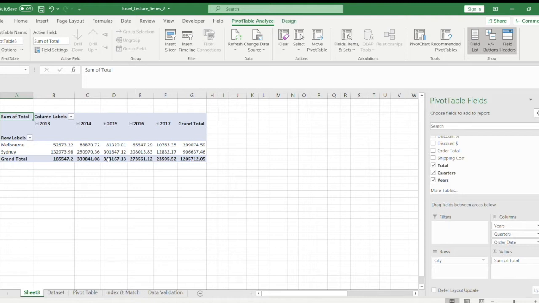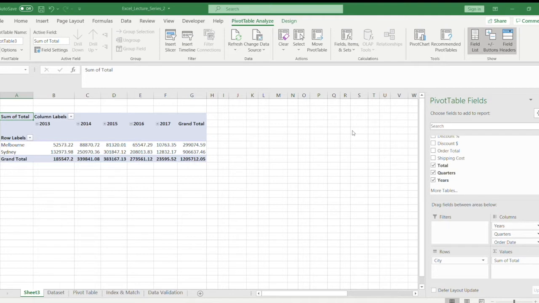You could also change how the fields in the values area are summarized by clicking the field, then going to the value field settings right here. You can change the custom name and also change how the values are summarized.